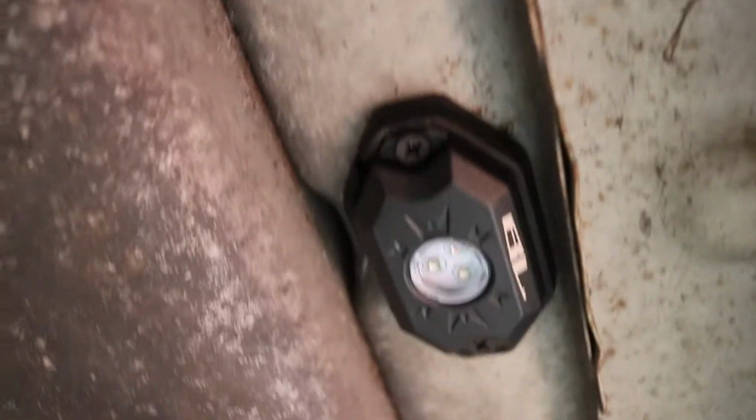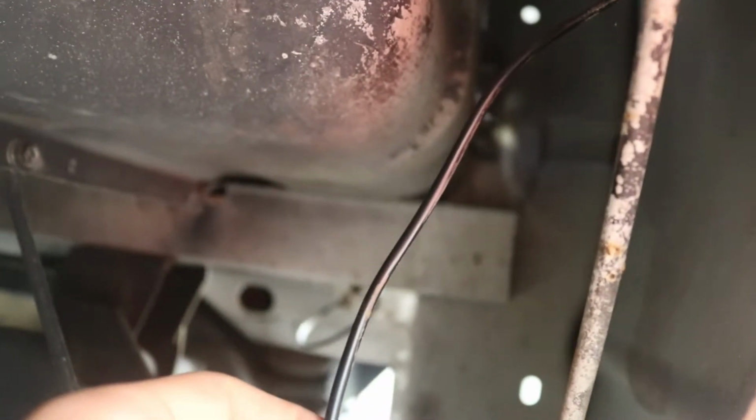Alright, so that got screwed in right there. Follow it down. The cable comes out right here. I'm going to be doing that for both sides, and I'm going to go ahead and move to the front.